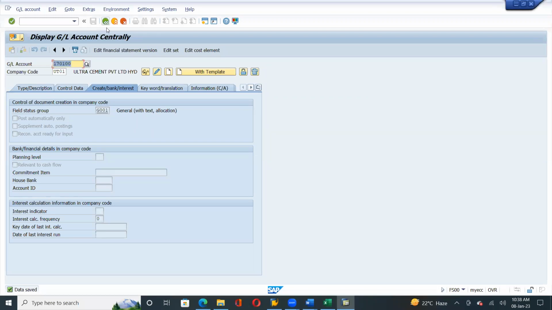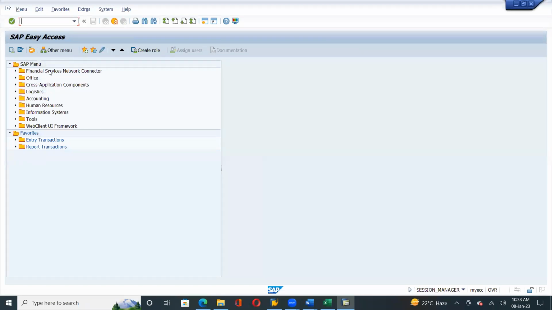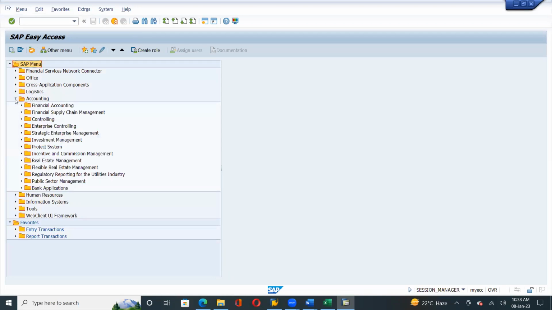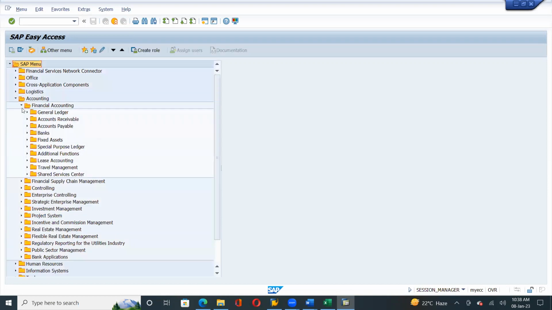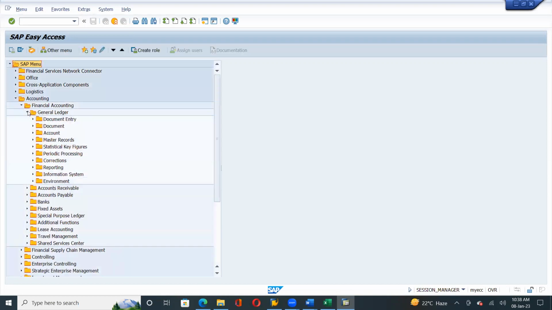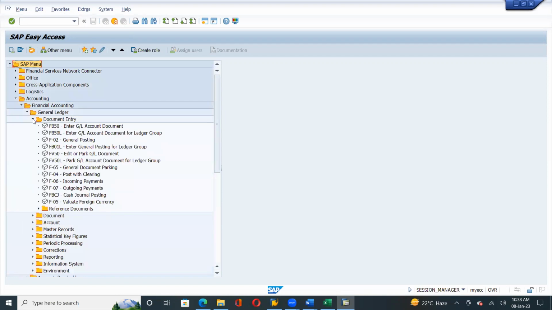Okay, so I'm going back. SAP menu, right? Accounting, financial accounting, general ledger, document entry, write down document entry, reference documents, recurring document.